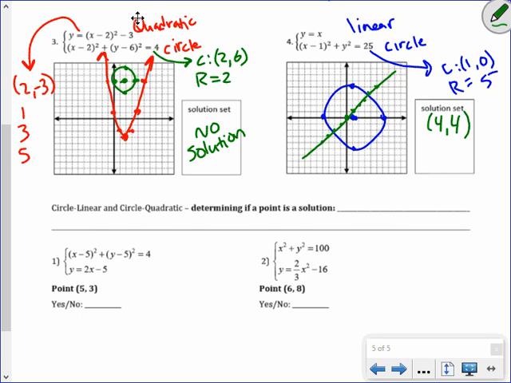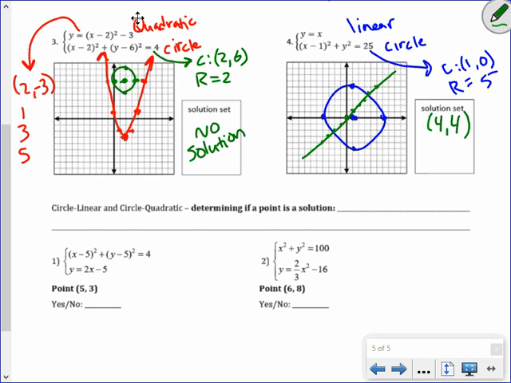So obviously because our equation is y equals x, that means each point that we pick, the x and the y value should be the same. So that's a little hint to guide you as you're estimating. But you can also estimate and then plug it in to make sure it makes sense. So if you plug 4, 4 into the circle, you will also get the same answer, 4 equals 4. Or 25 equals 25, whatever it is you plug in.